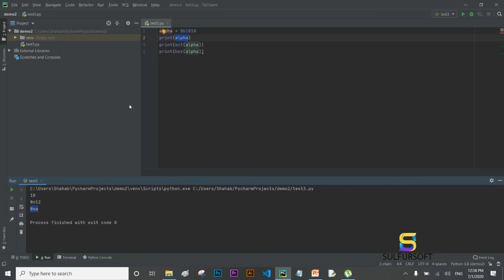Now I want to convert an octal value into different bases. This is the octal value and I want to convert it into binary and hexa. This will convert it into decimal, this will convert it into binary, this will convert it into hexadecimal. Look at it. Here we have converted all this.